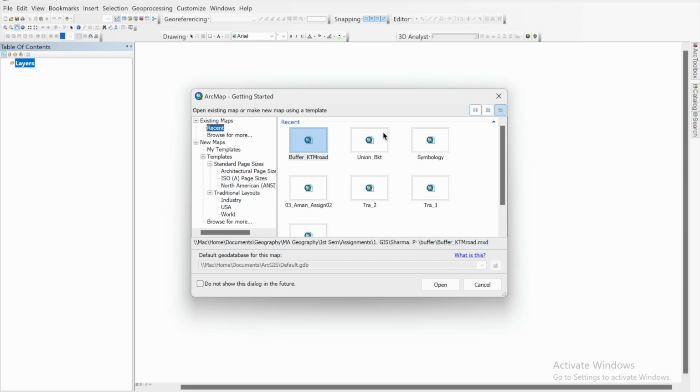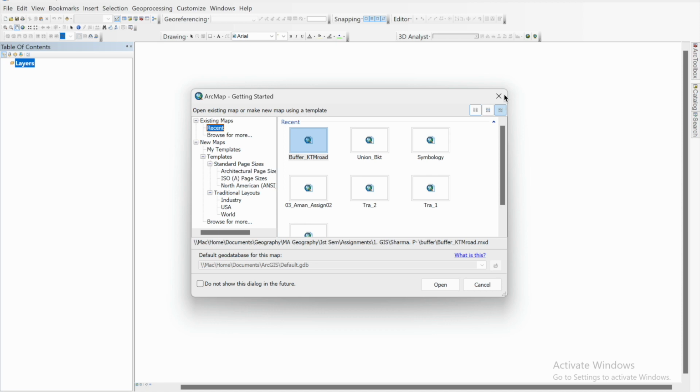Hello everyone, welcome to a new tutorial on georeferencing and defining projection in ArcGIS. In this video, I'll walk you through the process of georeferencing a toposheet and defining its spatial reference in ArcGIS. So basically, georeferencing is the process of aligning or referencing geospatial data such as a map. In our case, we will georeference a toposheet of Dholakha district.